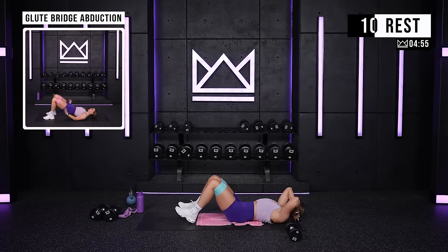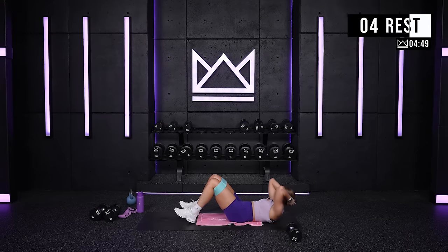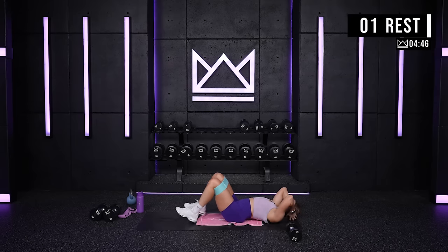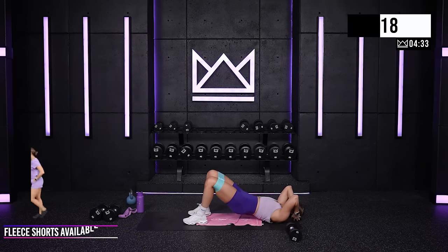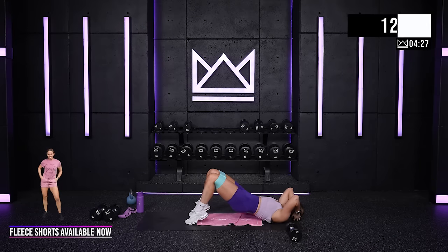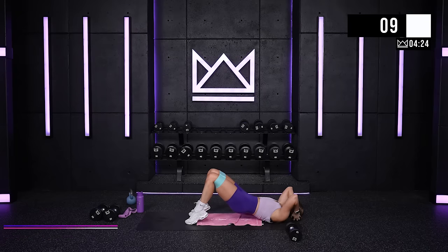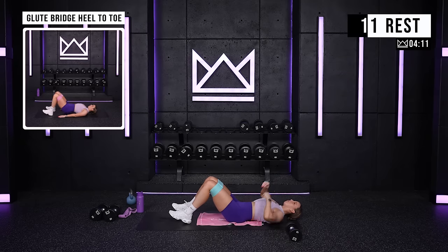And we're back to the top. All right, little abductions. Two, one, lift it up. Great job. If you can lift your heels, go onto your toes. Keep that going. There you go. Now speed it up. Seven, six, five. Rest. All right, little crunches. And then we'll go to round two.